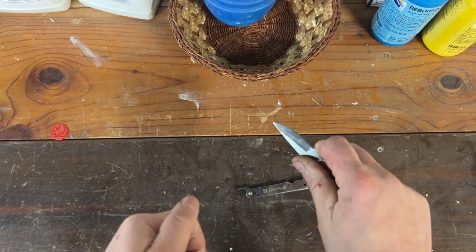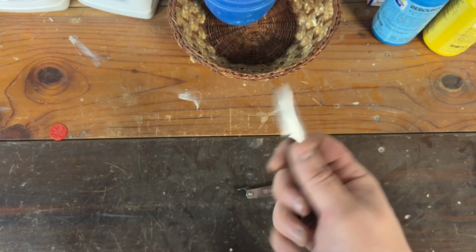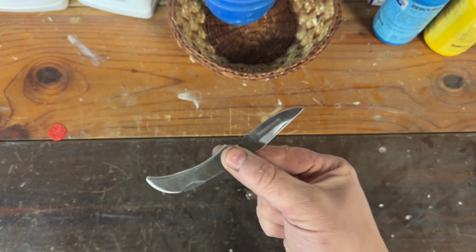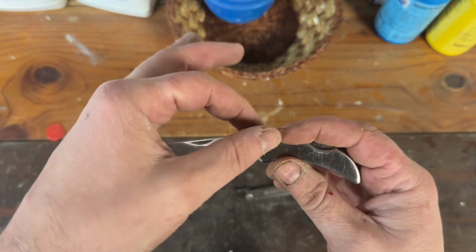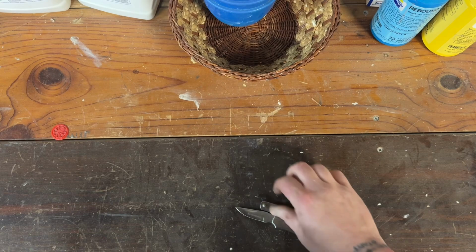I could open a package. I could eat an apple. I could definitely do small carving tasks. It's about as small as it can be before it becomes unwieldy. As far as knife skills, like this one I'm showing you, maybe the blade, if it went just a hair further, such as this one.